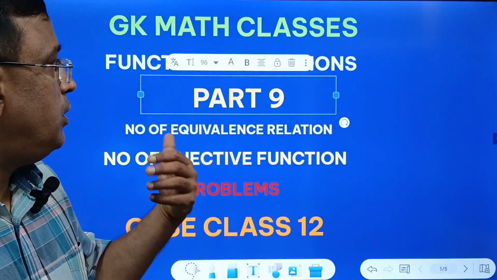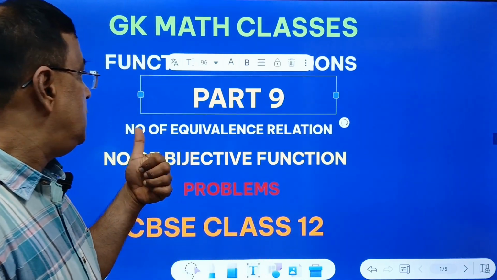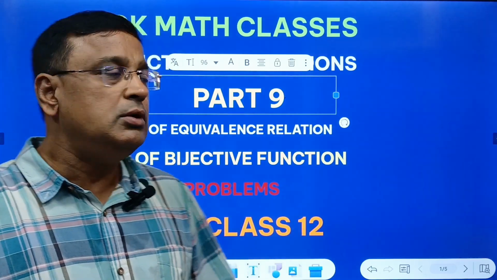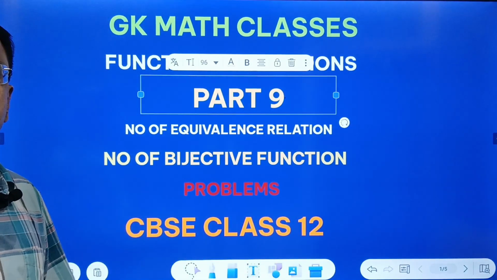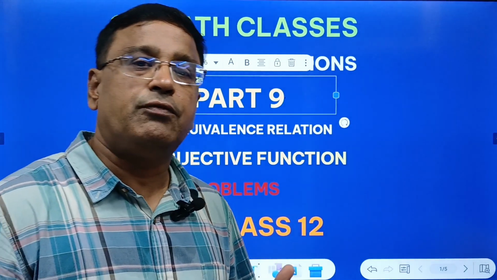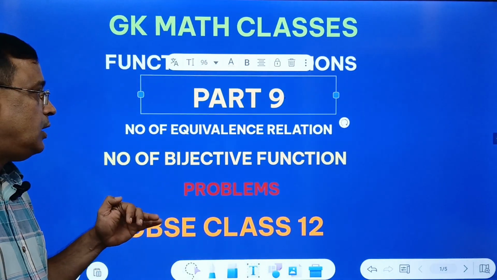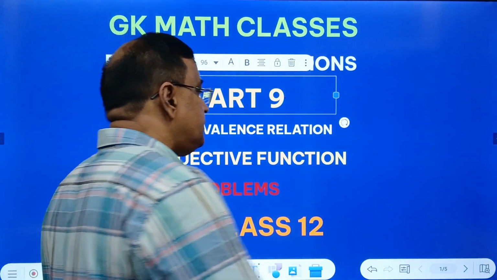Today in this video, this is a concluding video on functions and relations. We are just going to do a couple more questions on one-to-one and onto, and then I'm going to talk about the number of reflexive, symmetric, transitive relations, the number of equivalence relations, and also the number of bijective functions. Okay, so let us go into the problems.